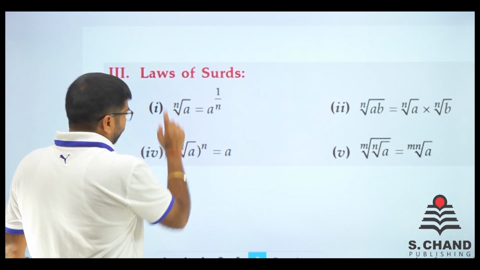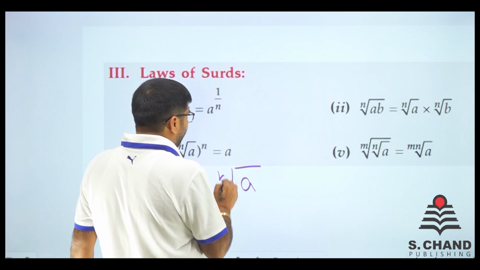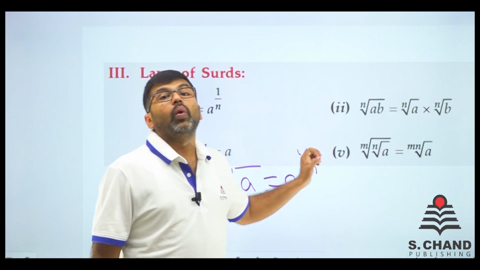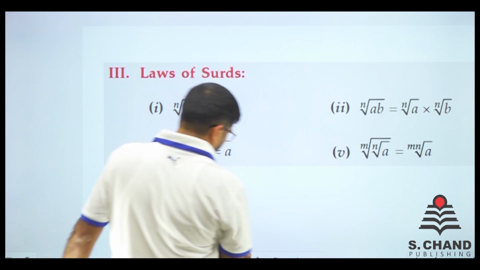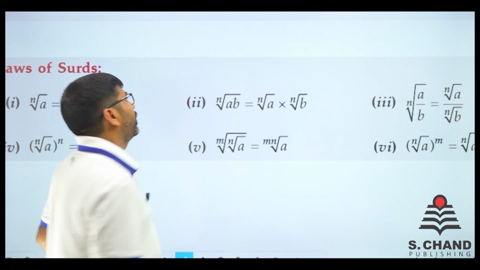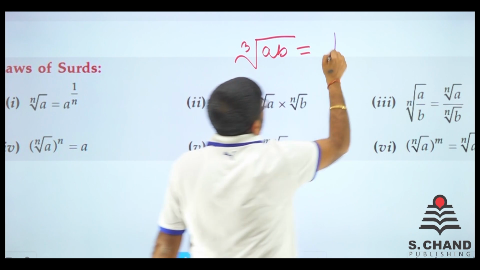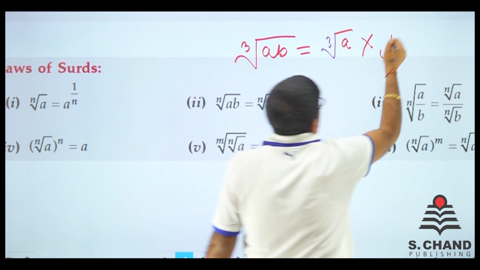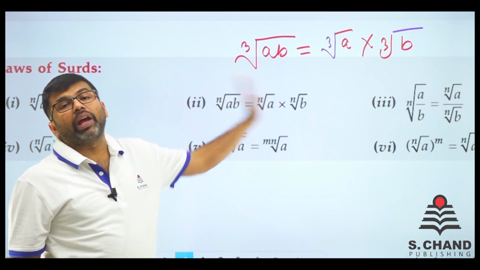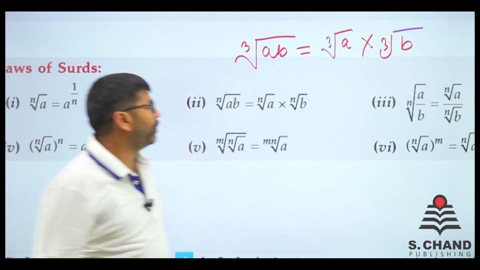ये क्या rules हैं? First rule तो as it is हमारे को बता ही है. If there is a and it is n, it is like a^(1/n). As I told you, if it is root a, it is like a^(1/2), right? Let's move on to some other question. If it is multiplication of a and b, say for example, cube root of ab, that means cube root of a into cube root of b. That is it. So n on a is different and n on b is different. If you take common, it may get common. If you distribute, it will be distributed again.